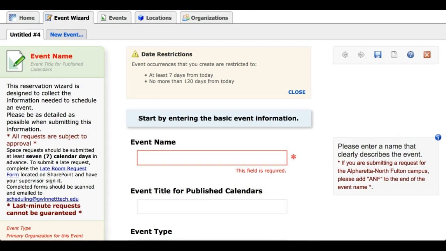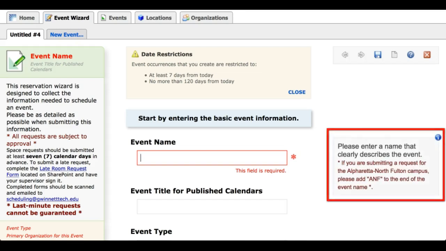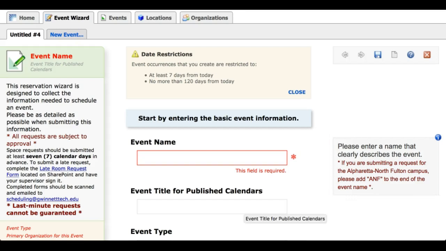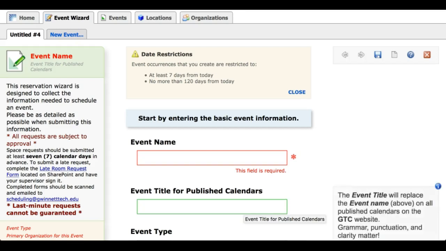As you click on each field, additional instructions will appear to the right of the field. Fields that are marked with a red asterisk are required and must be completed before submitting your request. Required fields are also noted on the left side of the screen in red. The color changes to black after you complete the field.